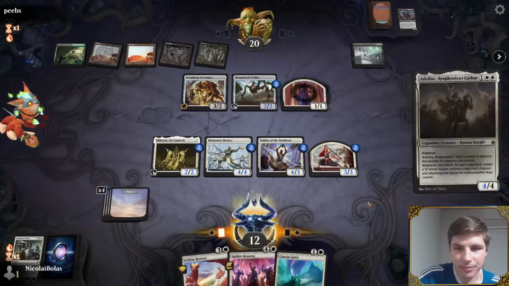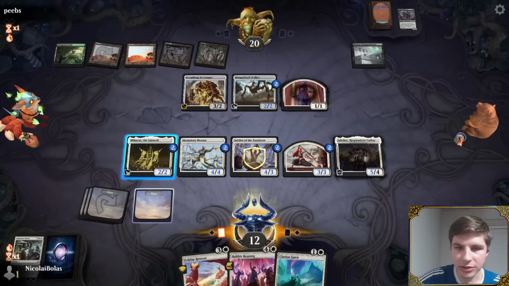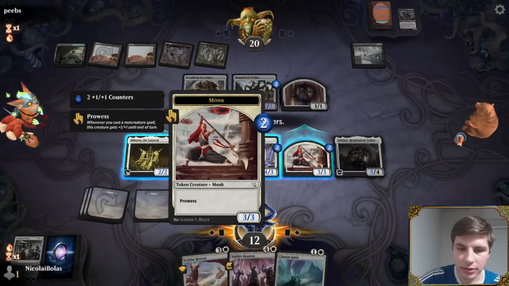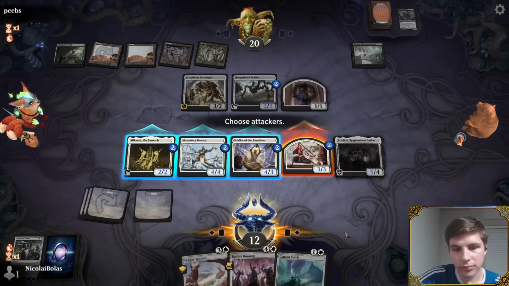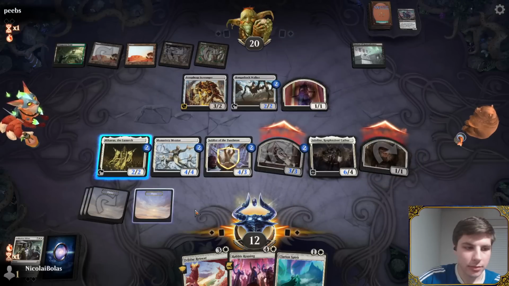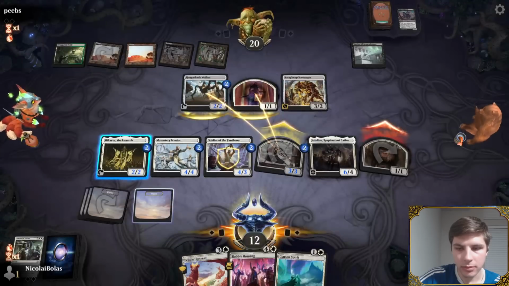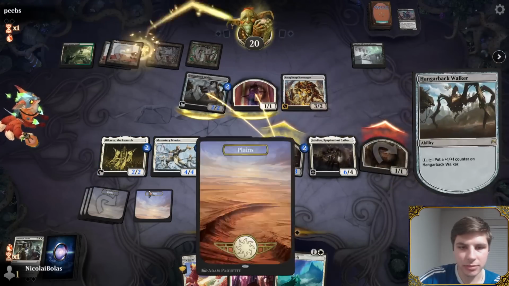Okay, I'm going to play Adeline here. It's a huge vigilance threat. And then I'm going to attack for... They can make this a 3/3. I think I can race this thing. Especially because this makes another token. I'm not going to get greedy, because this way they only make 2 tokens. Okay.